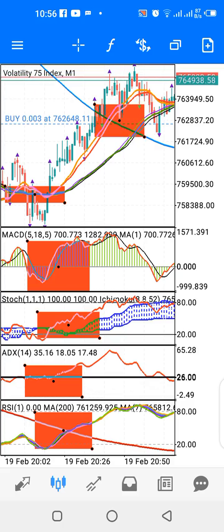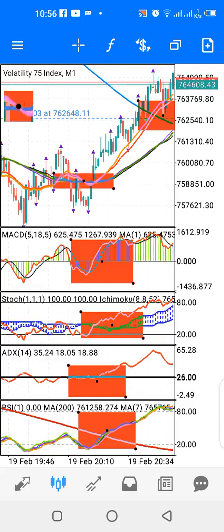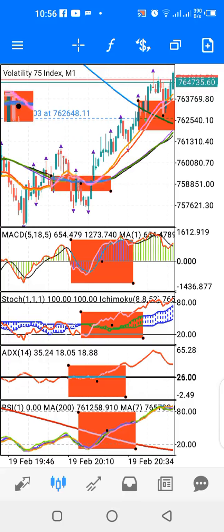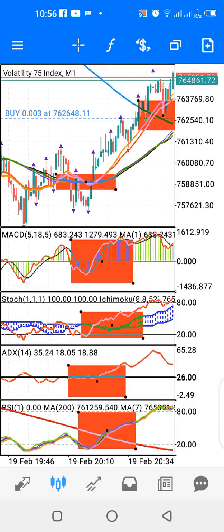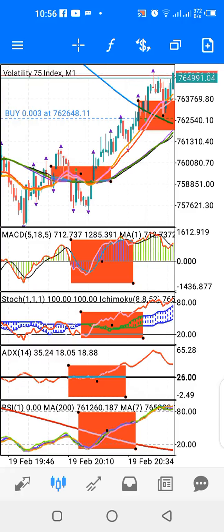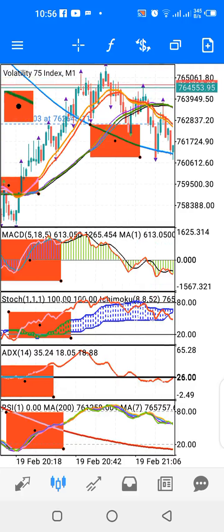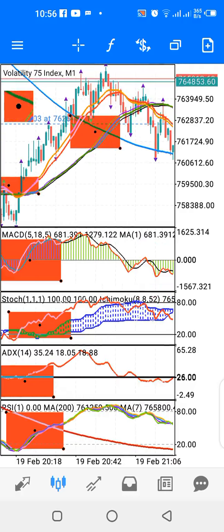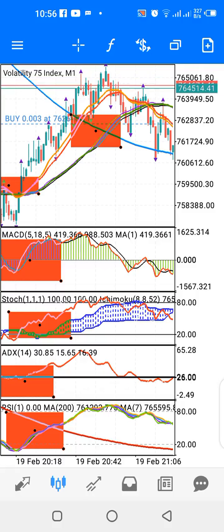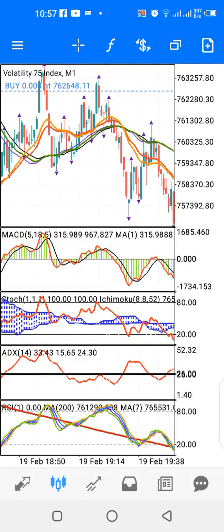All right, let me take it again. If the red and the orange line cross above, with price crossing above the green, purple and black lines, you have your buy signal. But if all the lines, I'm talking about the red, yellow, green, purple, cross above the blue line, which is your 200 moving average, you have a change in trend from a bearish trend to a bullish trend. Okay, let's continue to back test.